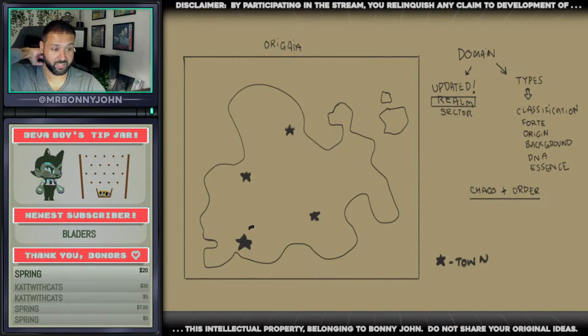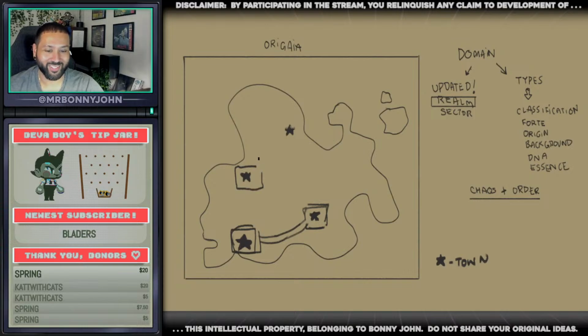But the idea is, let's say these are closed off cities, right? And let's say this is a pathway. The story, as it were, the only star I see.